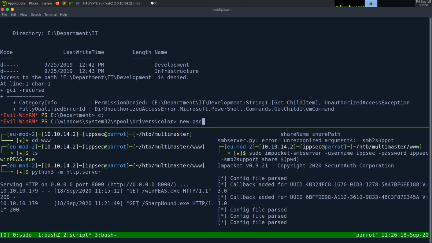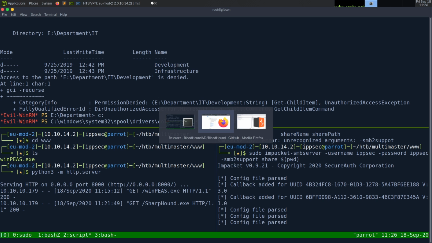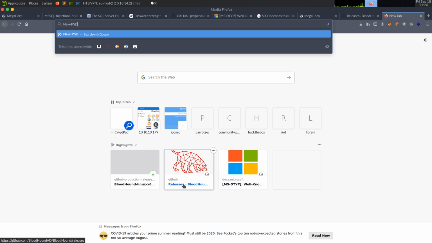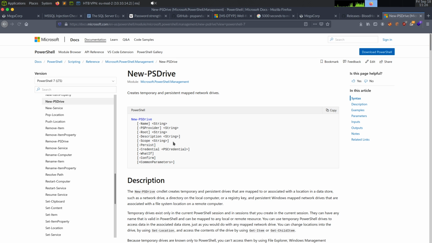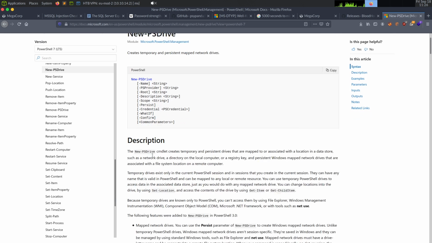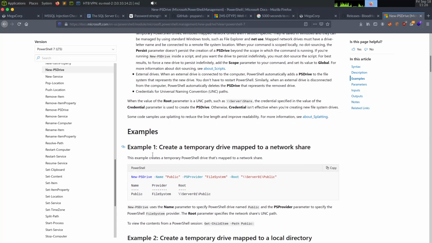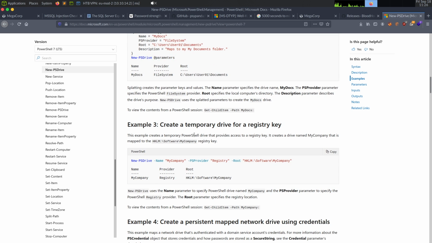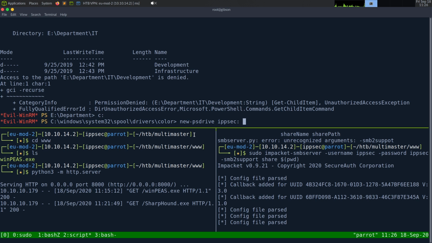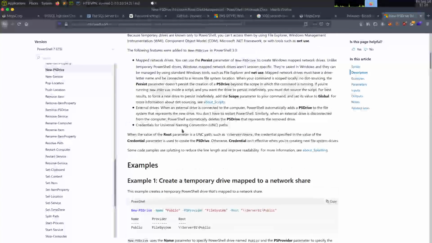So New-PSDrive ipsec. Let's look up the command. New-PSDrive, dash name. Yeah, we have to give it a credential. It's always a pain generating the credential. Dash name ipsec.